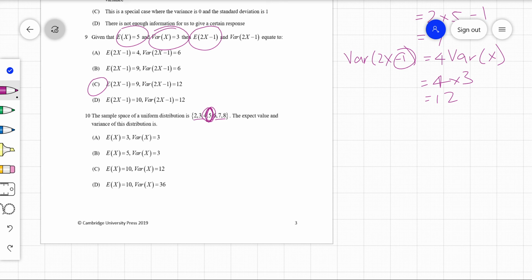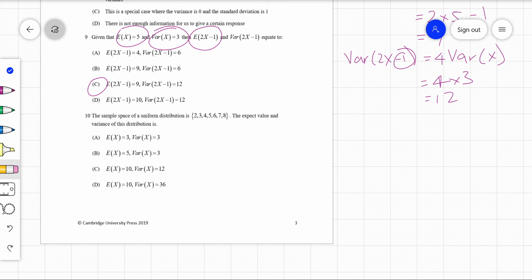We don't really need to do it, but you could do it using a calculation: X times the probability. So 2 times, how many numbers do we have? 1, 2, 3, 4, 5, 6, 7. So for example, 2 times we expect that 1/7 of the time, plus 3 times we expect that 1/7 of the time. You could do that, but we don't need to, because we can easily see that 5 would be the E of X here.